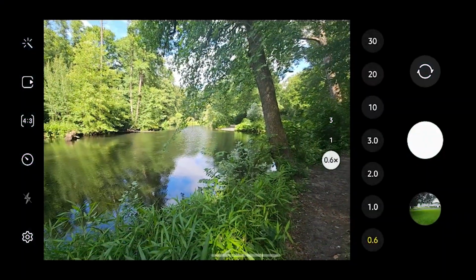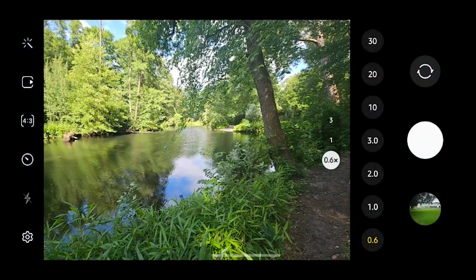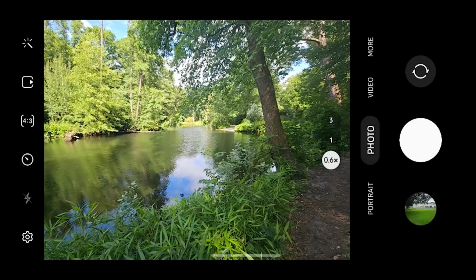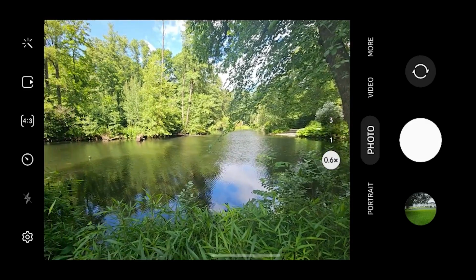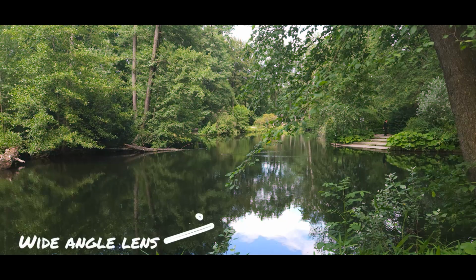The wide-angle lens is for example, when you want to shoot landscapes, indoor photography, and some people use it when they want to look taller. When you use a wide-angle lens and you shoot from a low angle, it makes you look much taller. So they use it for that. Let me show you some examples.